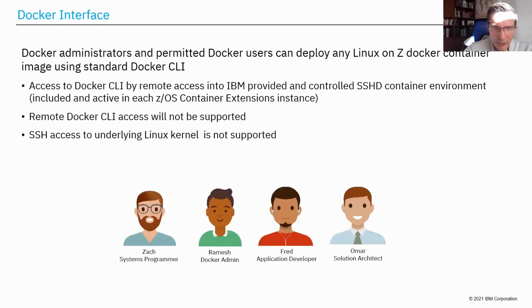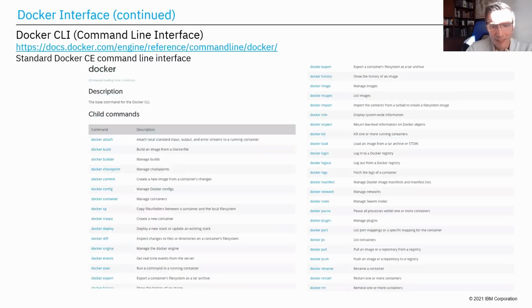Okay, in terms of the Docker interface, that's where the Docker admin is going to come into play. Once the ZCX server is provisioned, you're going to want to create a logon for the Docker admin so that the Docker admin can now do his or her thing to stand up various containers that are going to be interacting with zOS, right? So again, using a standard SSH client, the admin can now log on and perform those functions. There's also other functionality that's provided, and I'll show you that in just a moment.